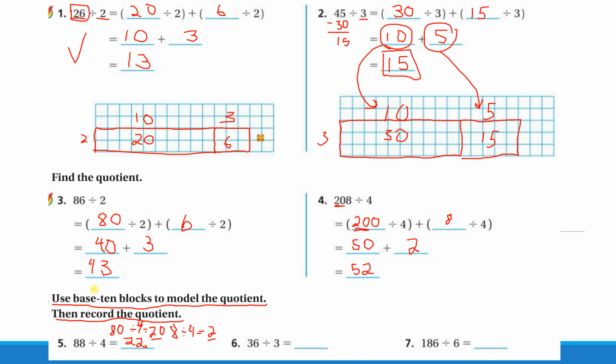Okay. So again, don't worry necessarily about this direction. Go ahead and try 6 and 7 on your own. And again, there's no rule in what to break these numbers apart into. You want to break them into 2 numbers that you can divide the divisor by easily. Okay? As long as you don't change the value of the dividend.